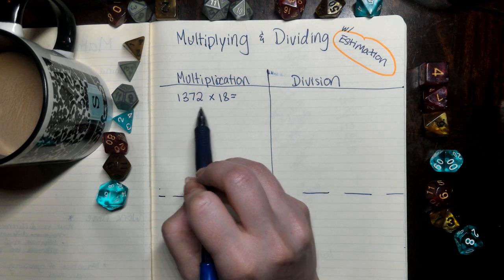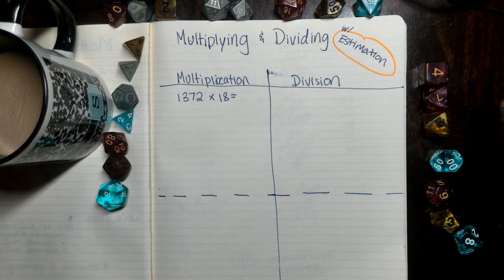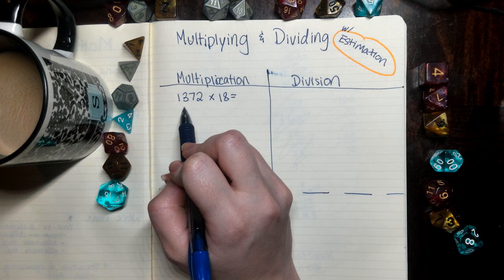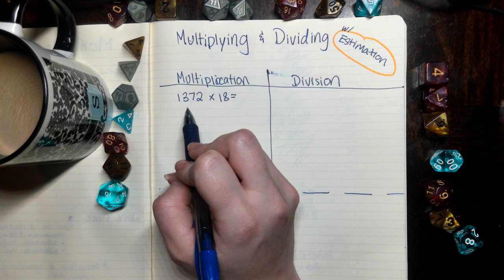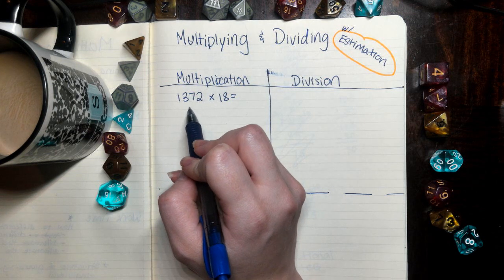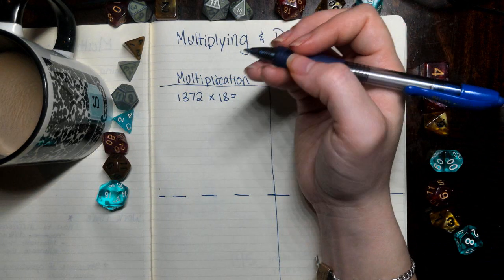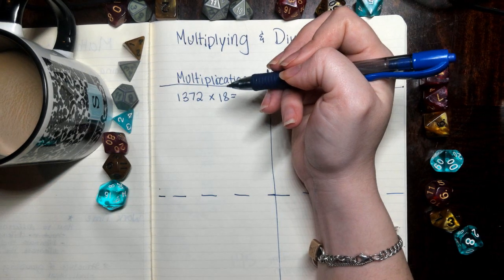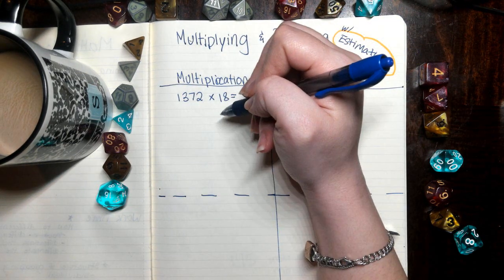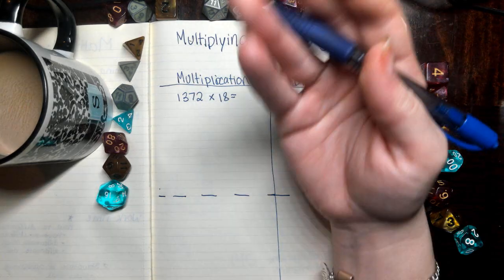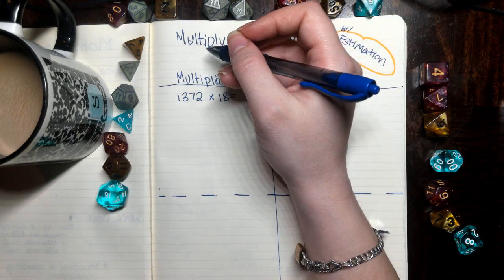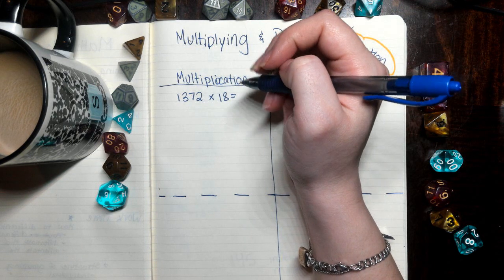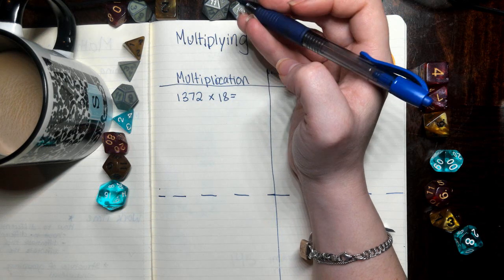So let's look at these numbers and see what we can round them to, because that's the first step of estimating. When you estimate, we want to round to, well, you decide. Do you want to round to the nearest whole, the nearest tens, hundreds, thousands? It's your choice. The closer you round to, the more accurate. So if I round to only the ones place or the tens place, then my estimate will be closer to my real answer. But also, if I only round that little of an amount, it won't really help me solve the problem, because I'm still going to end up with a pretty hard problem to do. So I'm going to round to the hundreds place.